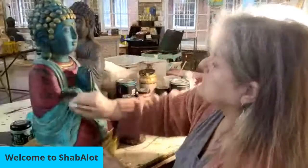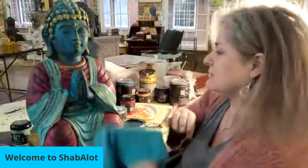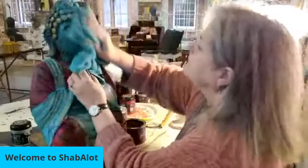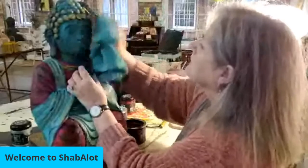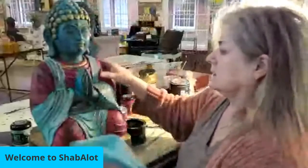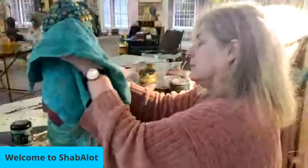And now I got a bucket. I'll wipe it down with my lint-free cloth. That's what you use. And I'm just gonna wipe the whole Buddha down again. It will remove some of the dark wax, and the shine will come back. The shine is amazing.